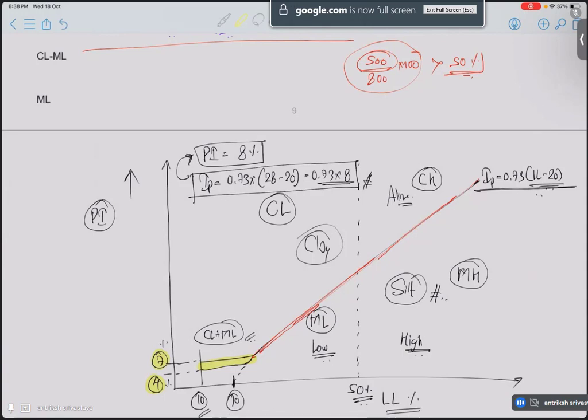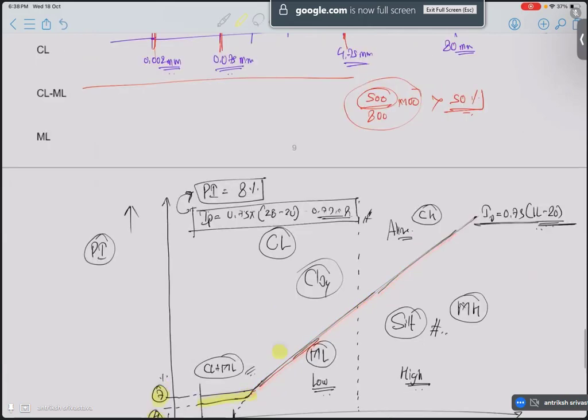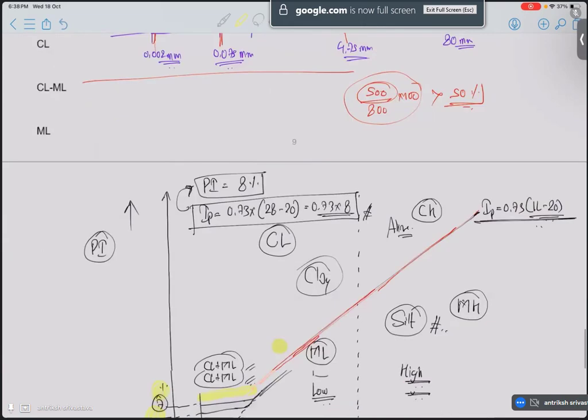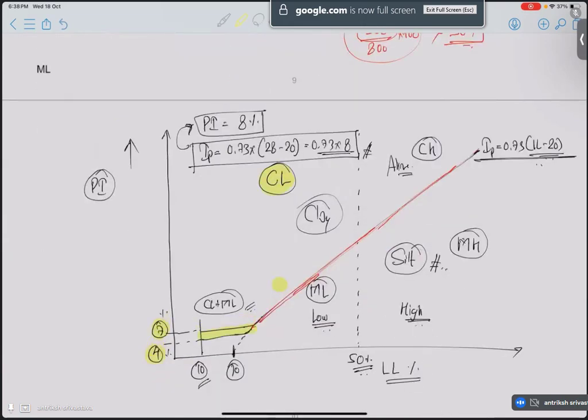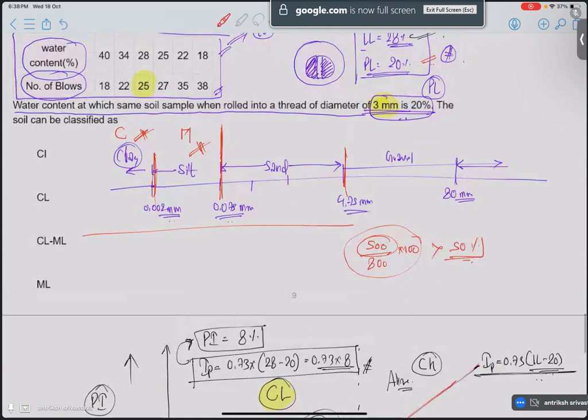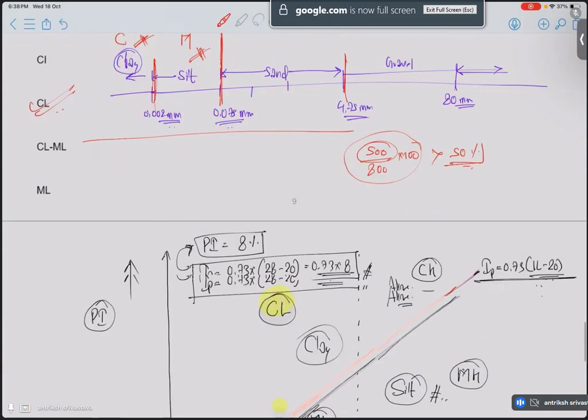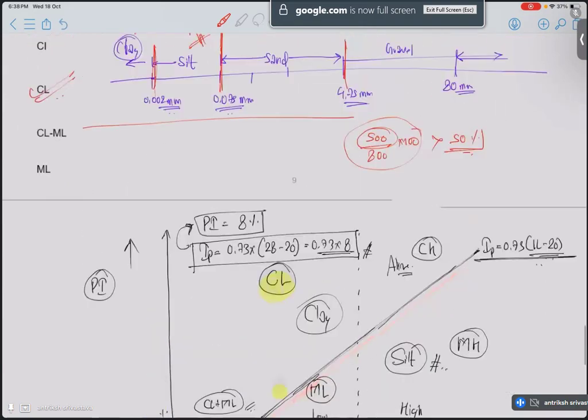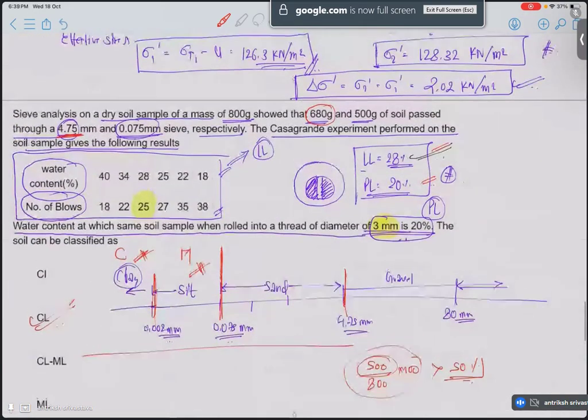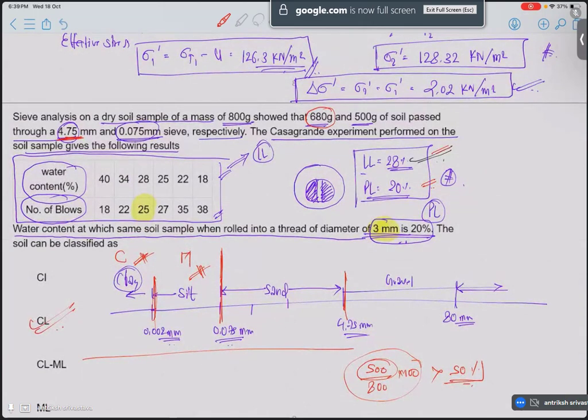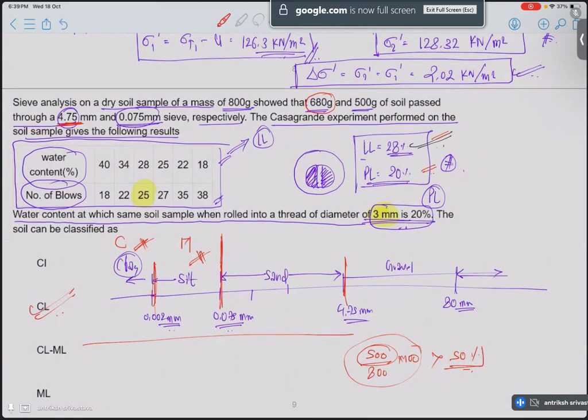So we are somewhere here. So this is clay soil with low compressibility, right? So option 2 is the correct answer. Okay, so I hope you are able to follow and see how we are doing this kind of classification. So, no more questions, just a little bit changing the values. These types of questions are very common in GATE, and you can easily solve them if you just remember a few of these equations.